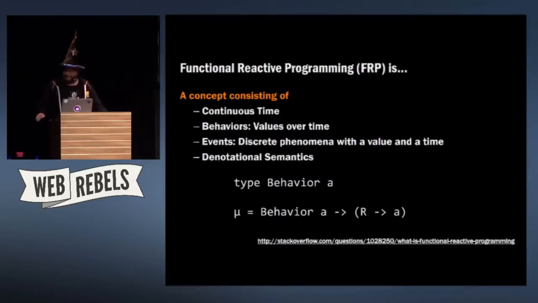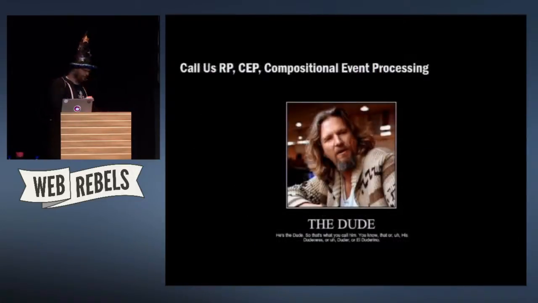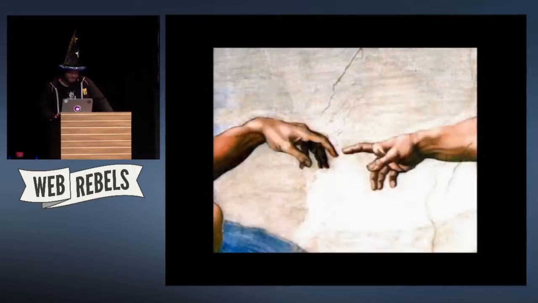No JavaScript library out there does that. None. Because it is impossible to look at any particular system that can use continuous time. Why? You would block the thread. That's why. So when people call it FRP, I would say, if you're not into the whole brevity thing, just call it compositional event processing. Don't care. Come up with a new name, but don't call it that.